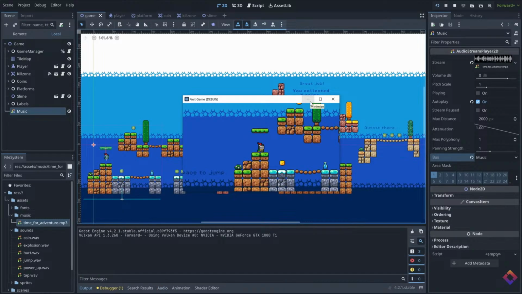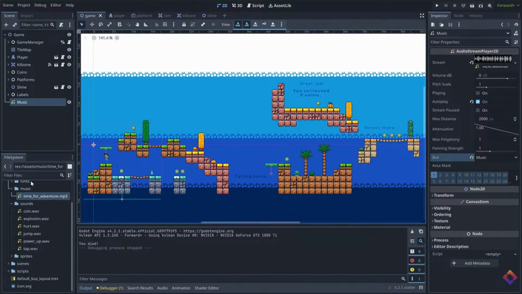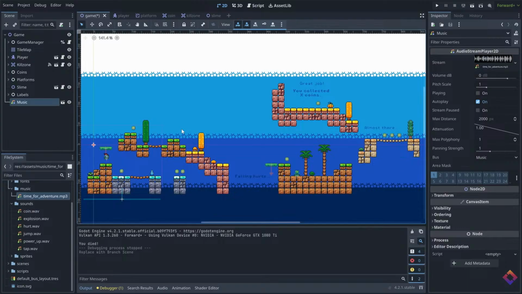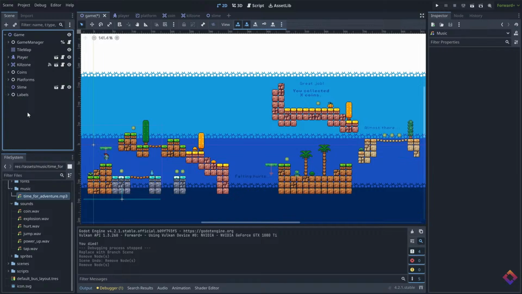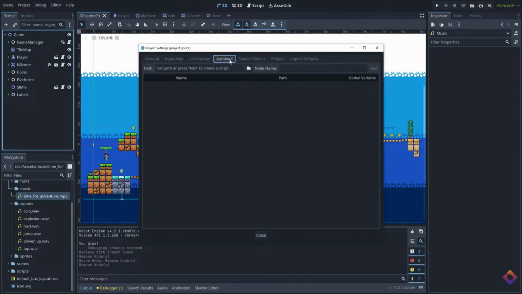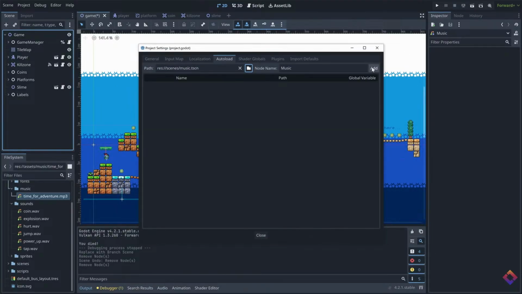And we have music. Unfortunately, it's going to restart whenever our scene is reloaded. A quick fix for this is to take our music node and make it into a scene. So I'll click and drag it into our scenes folder, hit save, and then we can add this scene as an autoload. Autoloads are global scenes and scripts that we want to persist throughout our entire game, no matter which scene is currently loaded. So let's remove music here from our game scene and instead go to Project, Project Settings, Autoload. We'll click the little folder here and navigate to our music scene and hit Add.